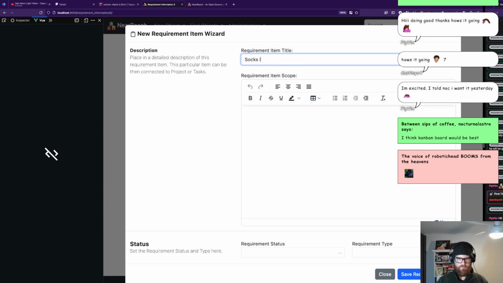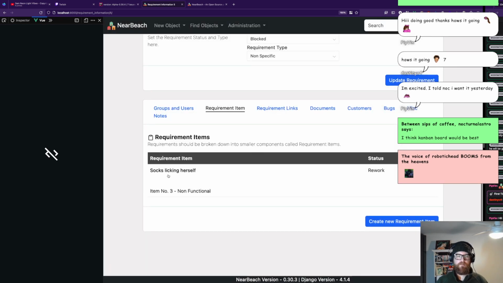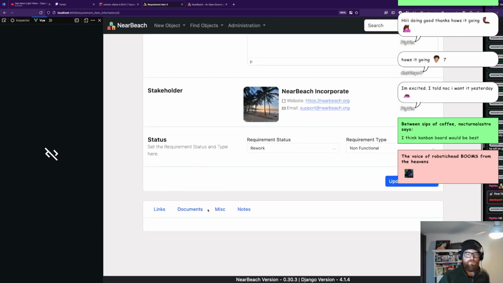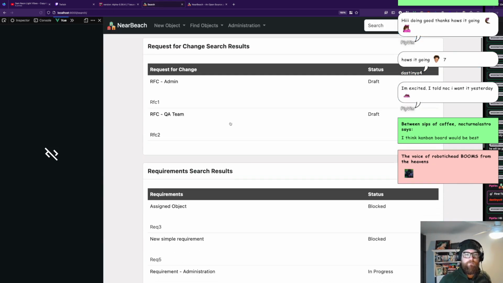So you've got the helicopter view, and then the little tiny things. And these you can then link to projects and tasks or anything. You can even link them back onto the Kanban boards.